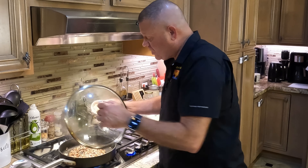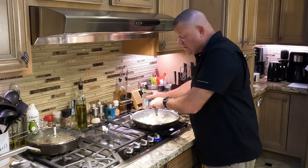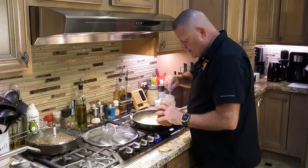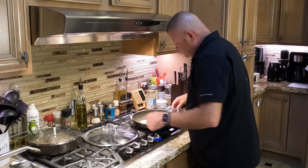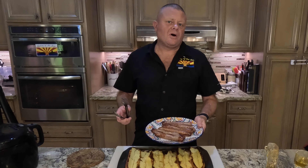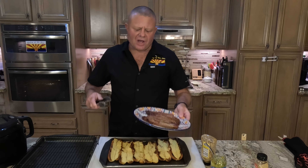Preheat's done — in go the dogs. As the hot dogs are cooking, we're going to go ahead and get the buns ready for toasting. I got these egg buns from the local Safeway that looked pretty good. Normally we do brioche, but these looked pretty darn good so I had to give them a try. I'm going to split them via the top, making sure I don't go all the way through. We're going to get those opened up, butter them, get them in the oven on the broiler and get them toasted.